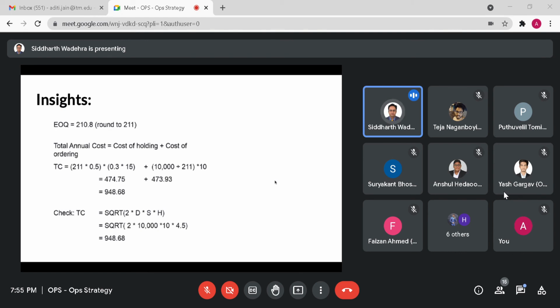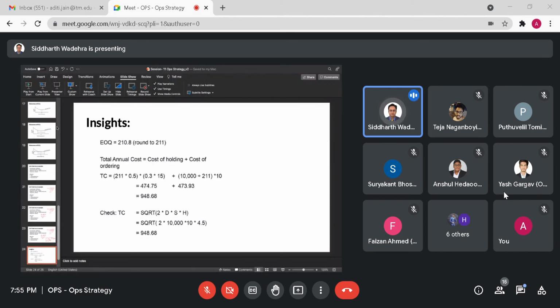Now, you could use the formula that we looked at earlier for the total cost and check your workings, and you will find that it works out to be exactly the same. So here we have the ECQ, which is used to calculate how much to order. The other part of the decision for inventory management is when to order, and that involves the concept of a reorder point. I guess we'll have to look at it in the next class.